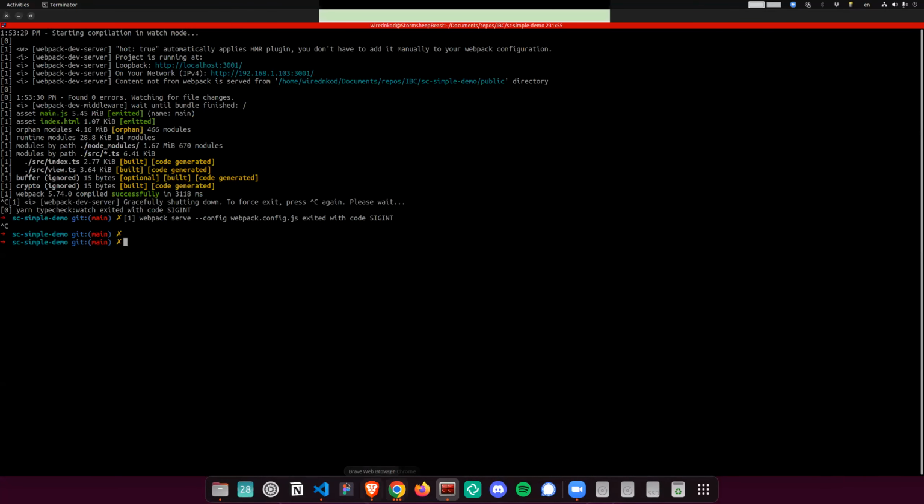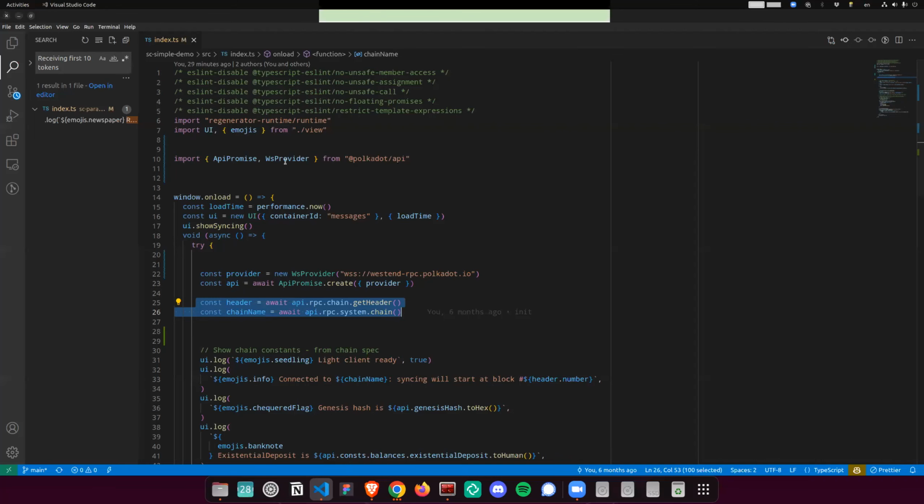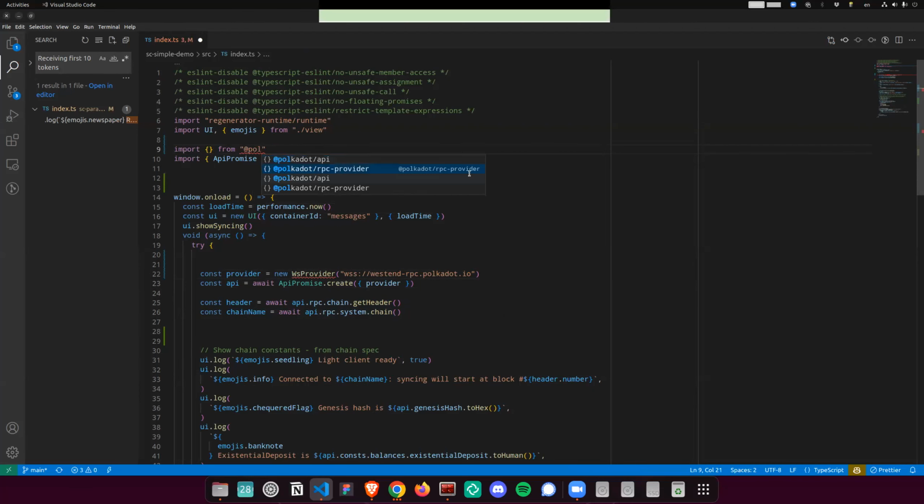So the only thing you have to do is, as said before, instead of importing WS provider, you are installing and using the Polkadot RPC provider Substrate Connect, and from there importing the SC provider and the well-known chains.